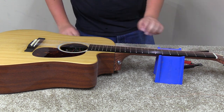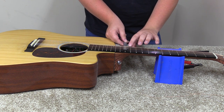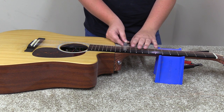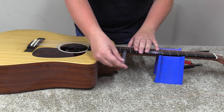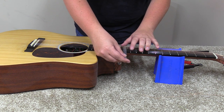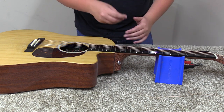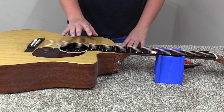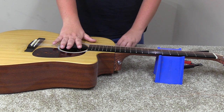I've got it tuned up. I checked the action. We'll do it one more time. I'm pretty happy with it. It's sitting somewhere between 90 and 95 thousandths of an inch on the bass side, and a little less than 90 thousandths on the treble side, which is maybe a little high, but I think that's actually pretty good considering I'm going to try and sell this guitar.